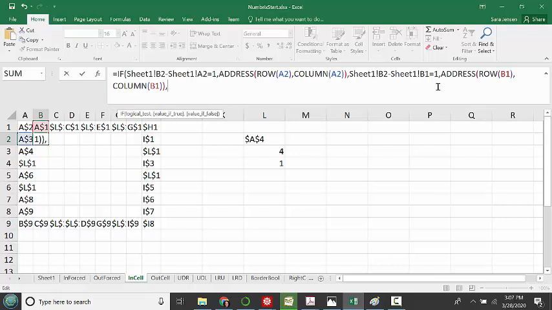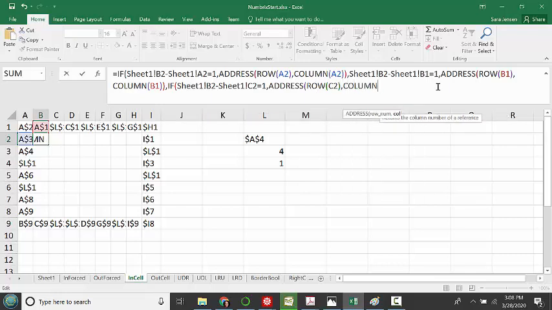And if that's false, then we want to move on to cell C2, checking if sheet 1 B2 minus sheet 1 C2 is equal to 1, then we need to put the address of row C2, column C2, and we're almost done.